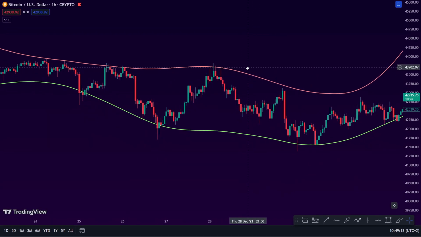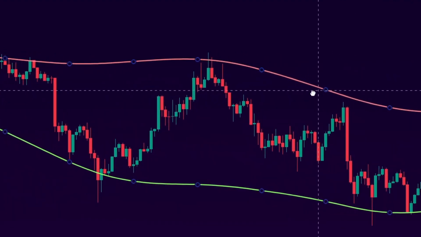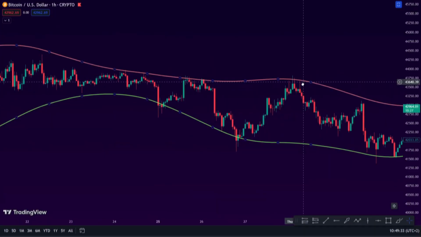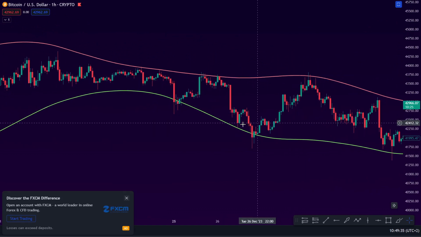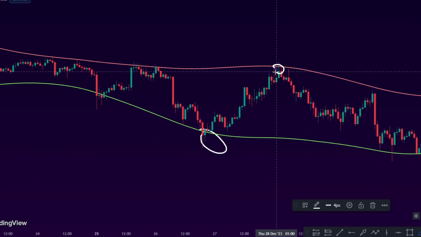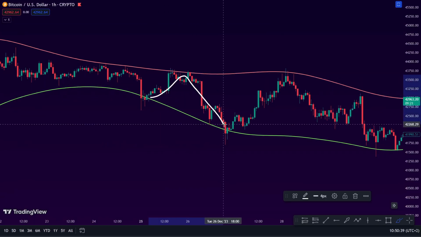In this video, I will show you the channel strategy. Let me give you a quick preview, then I'll explain the whole strategy in more detail. The main idea of our system is to generate signals in these areas, as you can see here. As you can see, candles travel between these two channels.